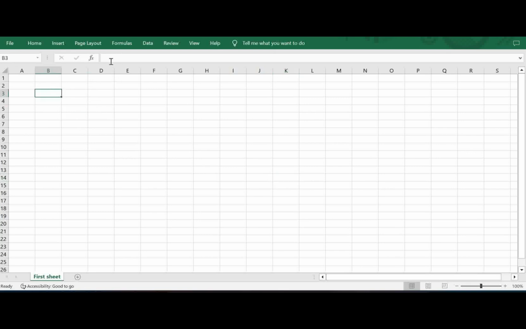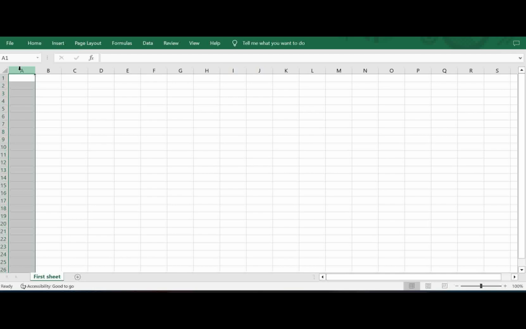There is one more name bar or the formula bar available here. Whatever I enter in the cell will be visible in the formula bar, irrespective of whether it is a formula or the data that I'm entering into the cell. So when I enter 56, I can view 56 in the formula bar. If I enter 34, I can view 34 in the formula bar associated with the name box or the cell name A2. So these are two important components in a Microsoft Excel workbook to identify what formula is there in a particular cell and what is the name of a particular cell.